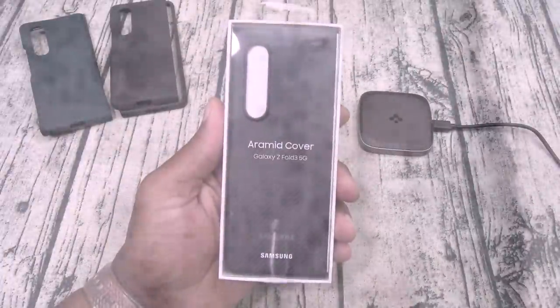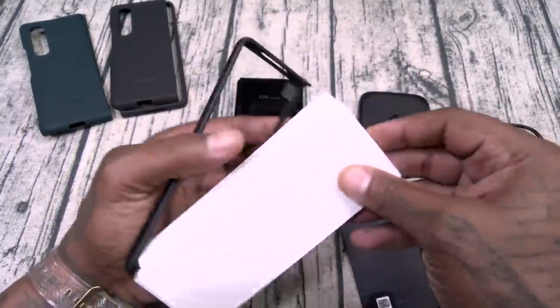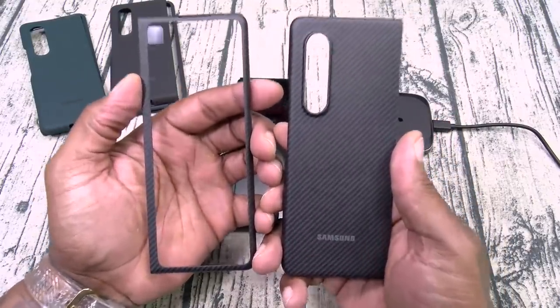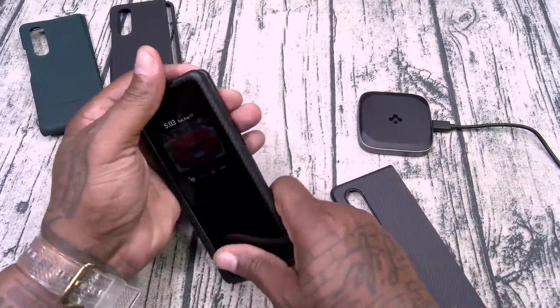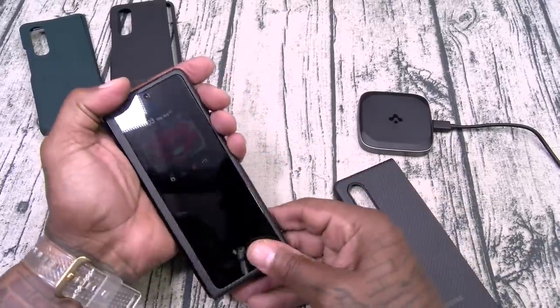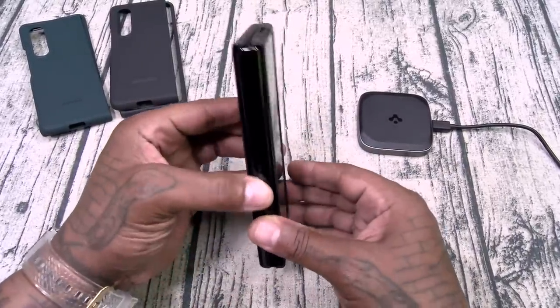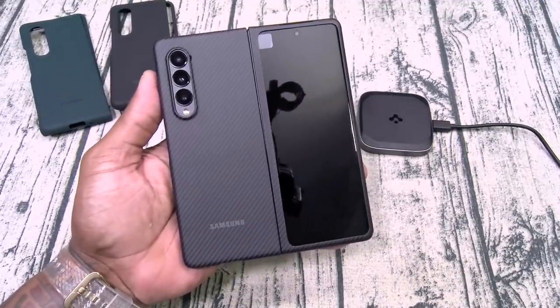Next up, we got the armored cover. Now this one is gonna run you $70. Okay, here we go. Now this one, again, official race car status. Slap on your front. It does have the sticker also. All right, if you want extra security, slap on the back. Another minimalistic style case. All right, minimalistic, you know what I'm saying?